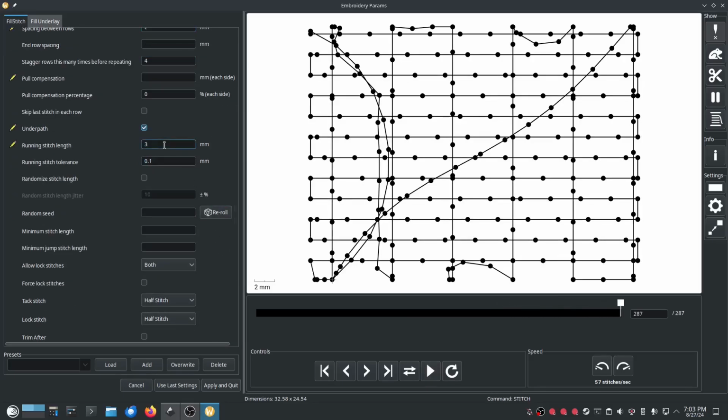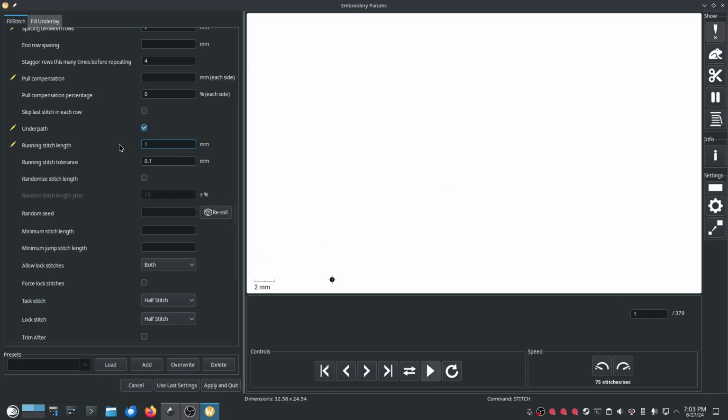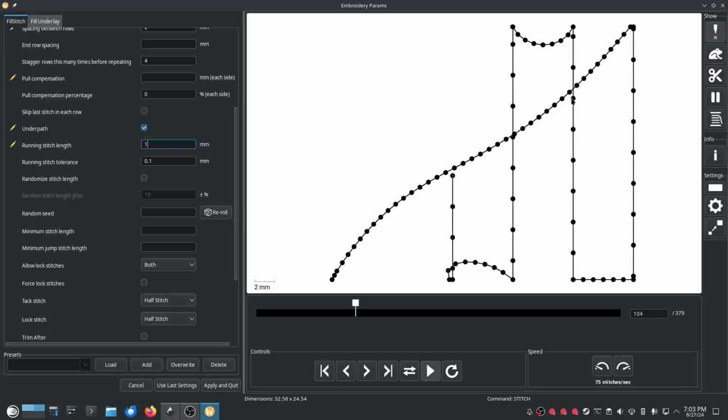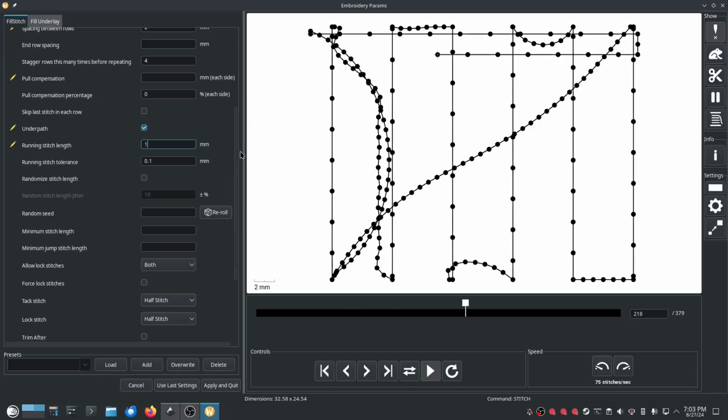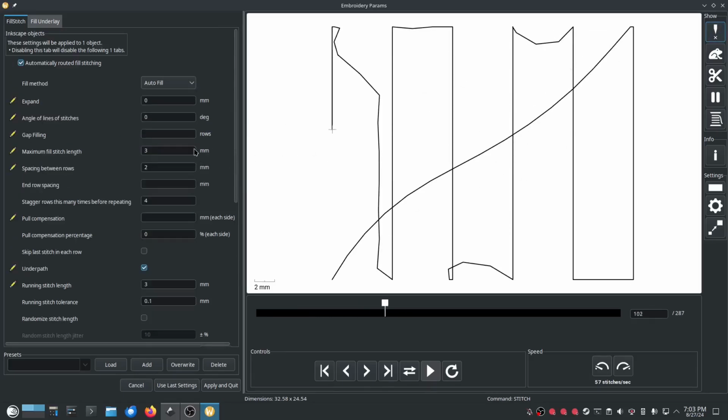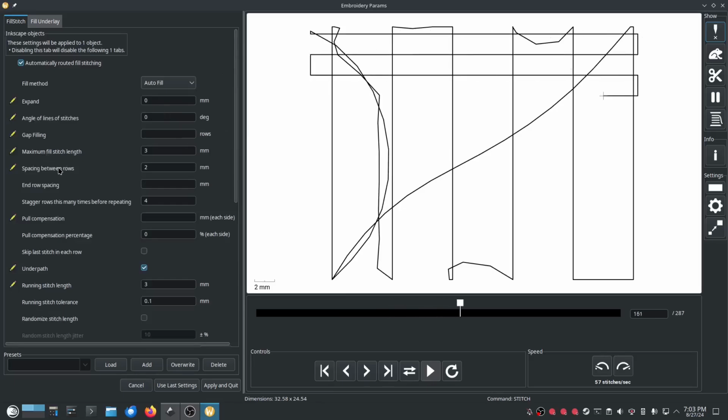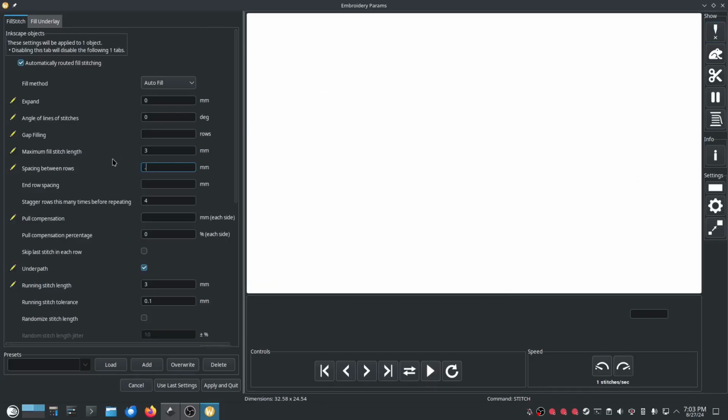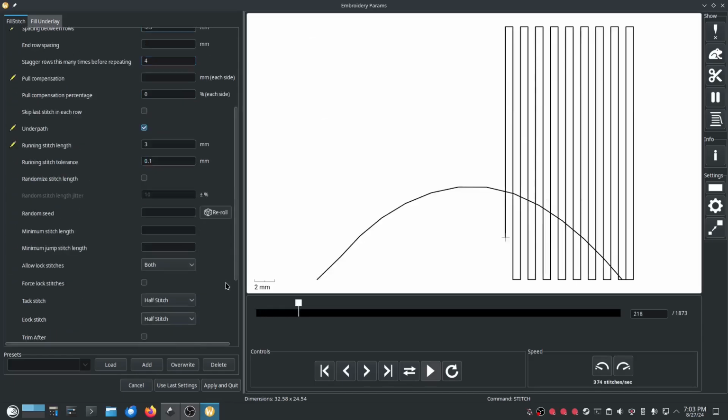So the running stitch length, this is the running stitch. If I set that way down, you'll see more needle points in that running stitch, just like you see there. Turn that off. Let's go back up here to spacing. Let's put that back to 0.25.